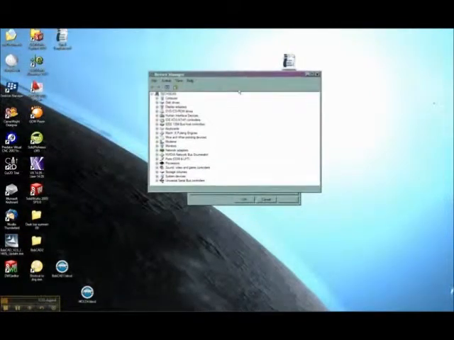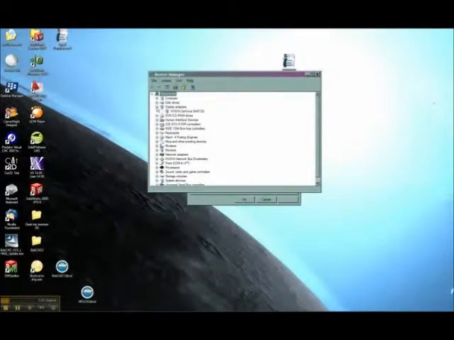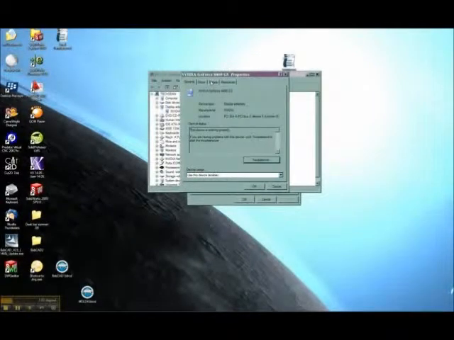In the Device Manager list, you'll have display adapters. If we click the plus symbol next to display adapters, we'll see it. There's an NVIDIA GeForce 8400 GS graphics card on this computer. Now to check the driver, we can right-click on this and go to Properties. This will launch the Properties dialog box for the graphics card.